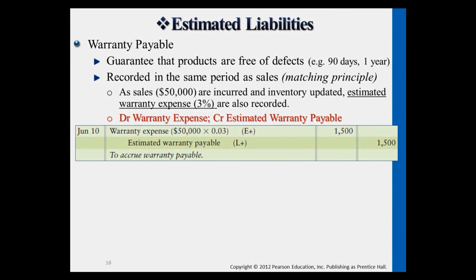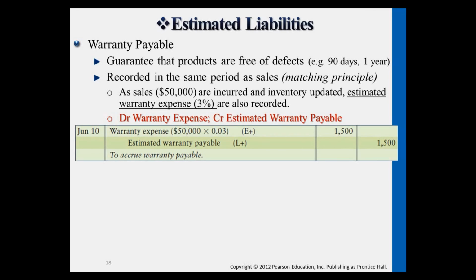Right, so once the companies make sales to customers, they also have to do an estimation on the warranty payable and warranty expense. So in this first journal entry here, assume that we made sales to customers of $50,000, and it tells you that our estimated warranty expense based on prior year's experience is about 3% of these sales. So meaning that we may sell to customers at $50,000, we assume that later on, based on prior year's experiences, about 3% of these sales, we may need to make repairs on. So this first journal entry is capturing that idea.